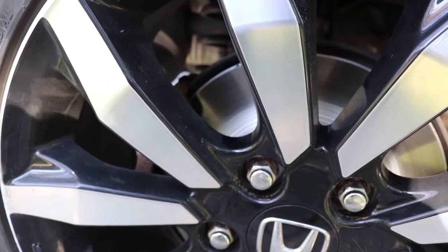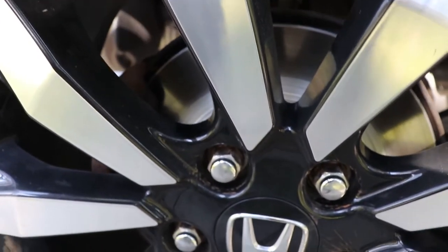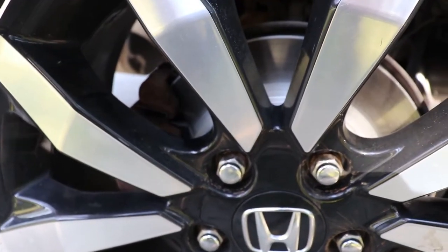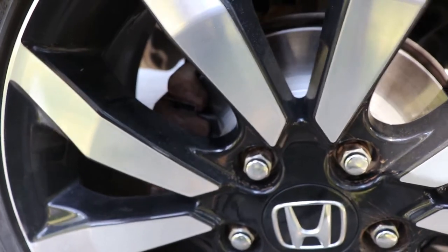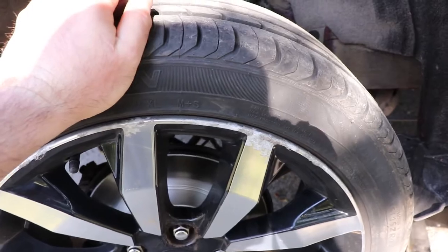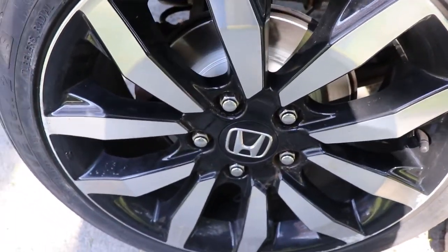So I might need to change this caliper. It's kind of strange, it's not pushing all the way. It could very well bed in, but I'm not really used to seeing things like this. I can check the wheel bearing pushing in and out, and it's nice and tight, so you didn't do any damage when I was pulling the rotors off.